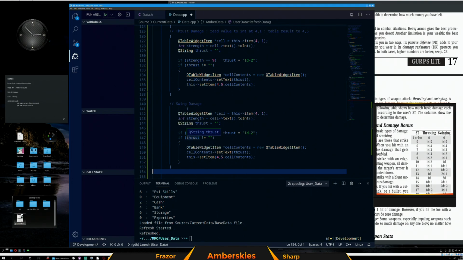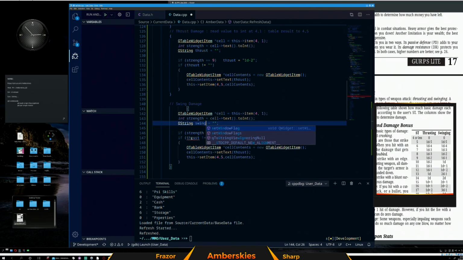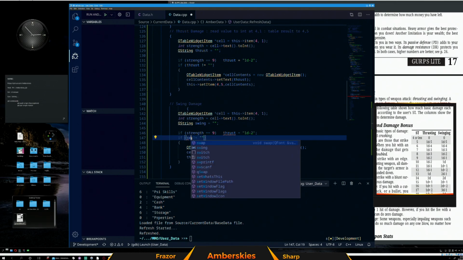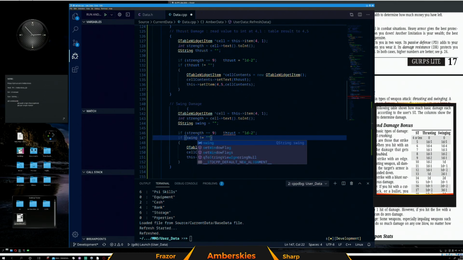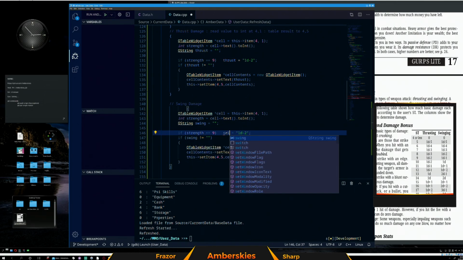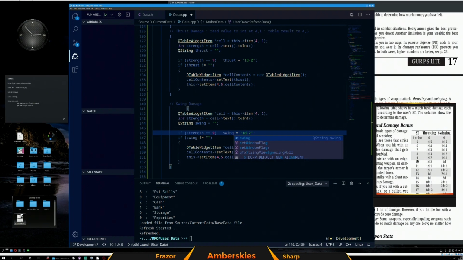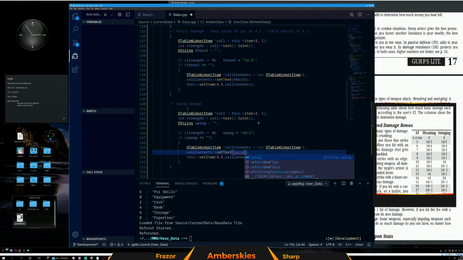And instead of using thrust, well, you can still use thrust, but no, we'll use swing just to tidy it up. And we don't know what swing's going to equal yet, do we? Yes, we do. 1d minus 1. There we go. Done.